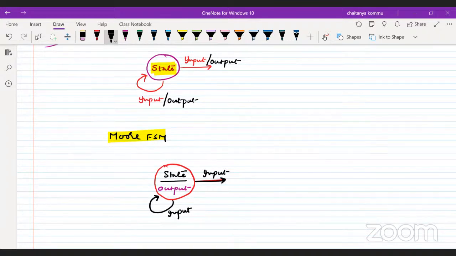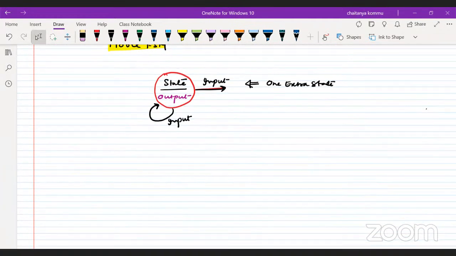One important thing to observe is that if you are using the Moore FSM for digital system representation, it needs one extra state. So let us see why one extra state is observed in Moore FSM.